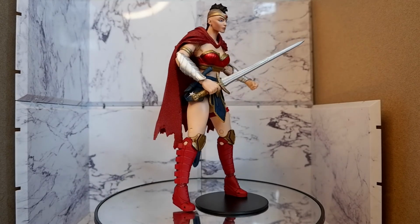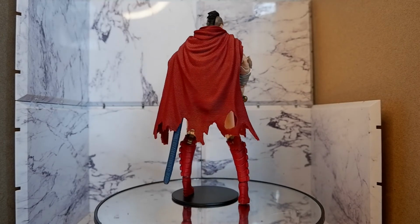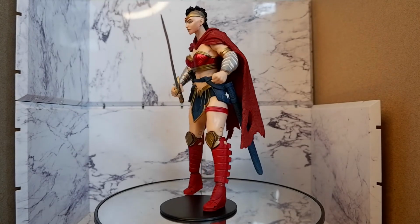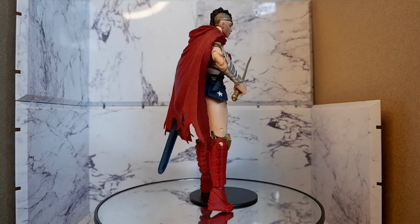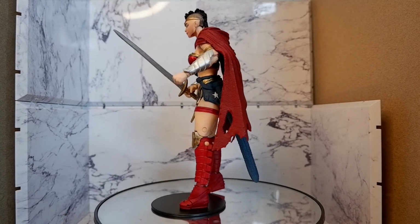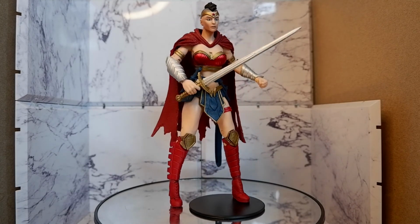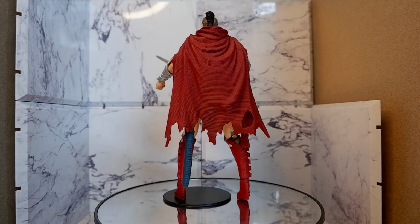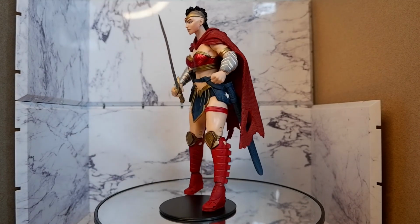So what's bad about the figure? Well, I really don't like the sword because it's so flimsy. I understand the safety considerations, but they could have made it more strong or a little more rigid because it doesn't really look good if you have a bent looking sword. For the stability, there might be some concerns because you have a small base for Wonder Woman, so you would need the stand to make it stand up. So that's it. That's the Wonder Woman from McFarlane Toys based on the series Batman Last Night on Earth.